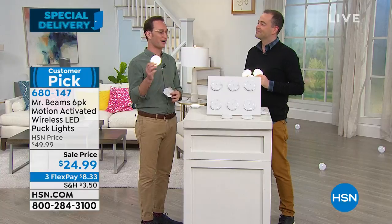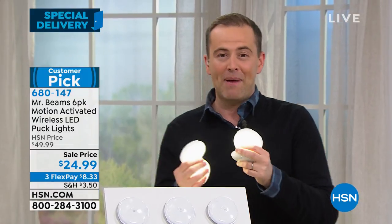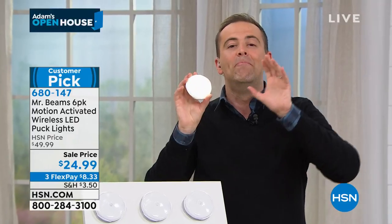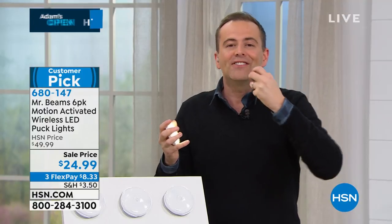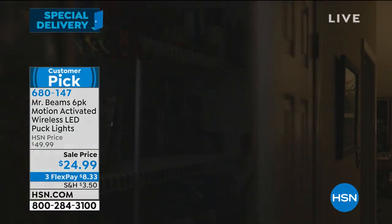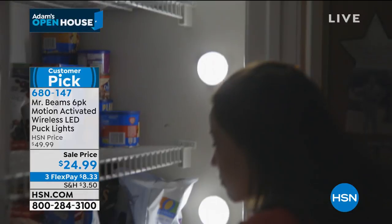With regular use they'll last up to a year — so if you're putting these in a cupboard, pantry, closet, basement, or attic where you only want light when you're there, you're not reaching around searching for a switch. These are motion activated, so they only use battery when actually needed. We had a great caller once who put one in a drawer — they were getting up late at night and wanted to open the drawer to put socks on, so no more wearing odd socks.